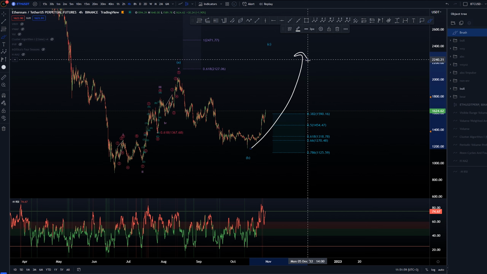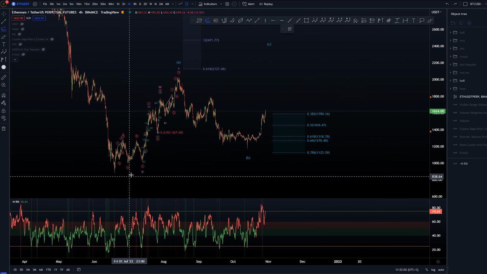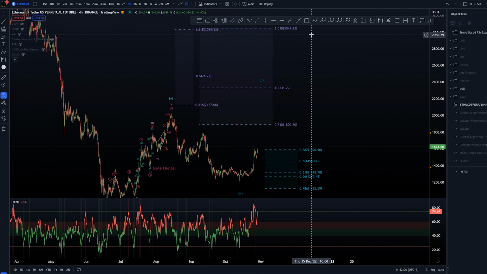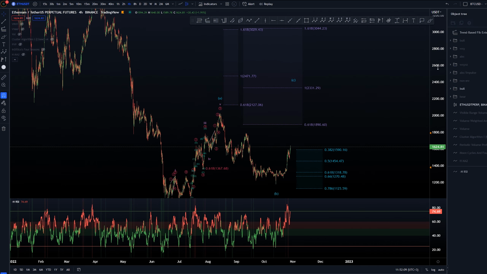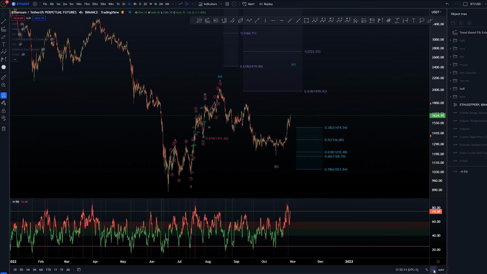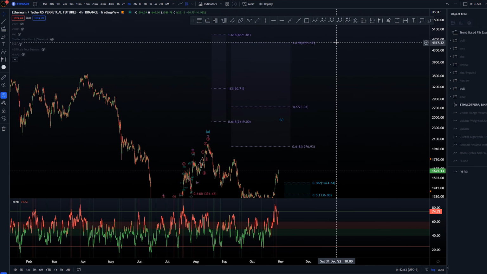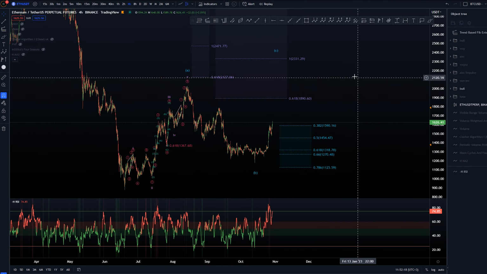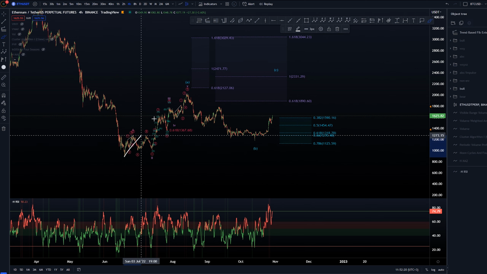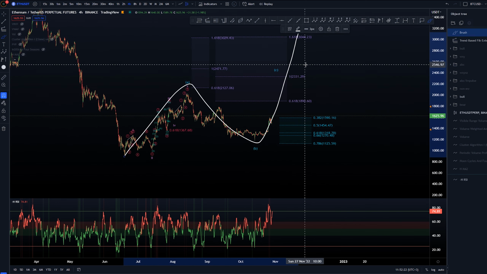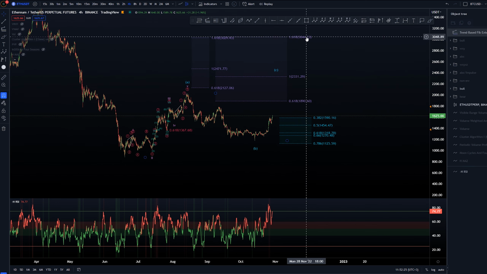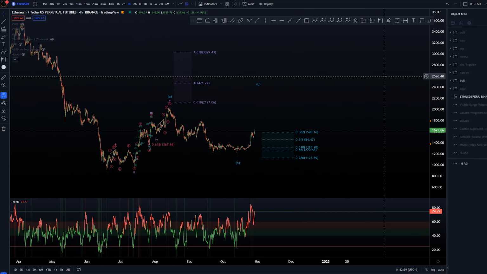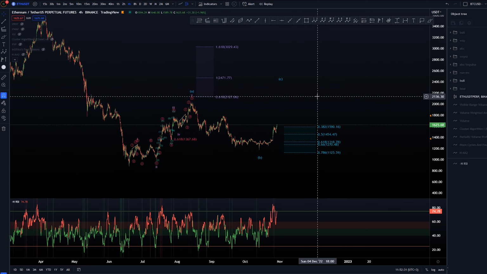If this C extends to a 1.618 extension of that wave A, that would be, let's take a look, around 3K on arithmetic scale, and on logarithmic scale that would be $4,500. Definitely not my ideal target. We would be looking at the possibility of this being a wave 1, 2, 3. But again, to me, that is not very likely, even if we would extend all the way up in here. So yeah, that is the main idea here.